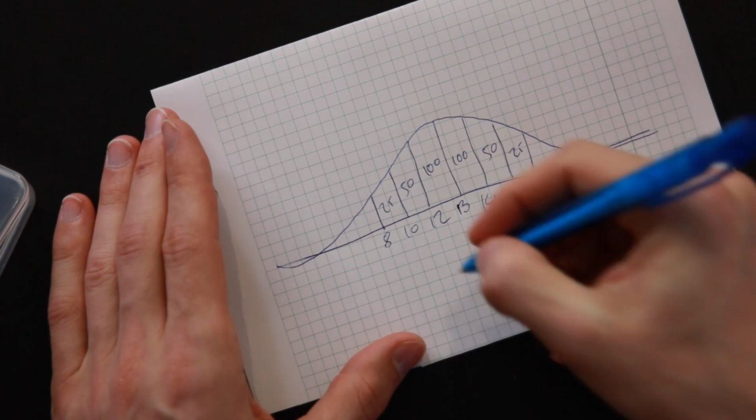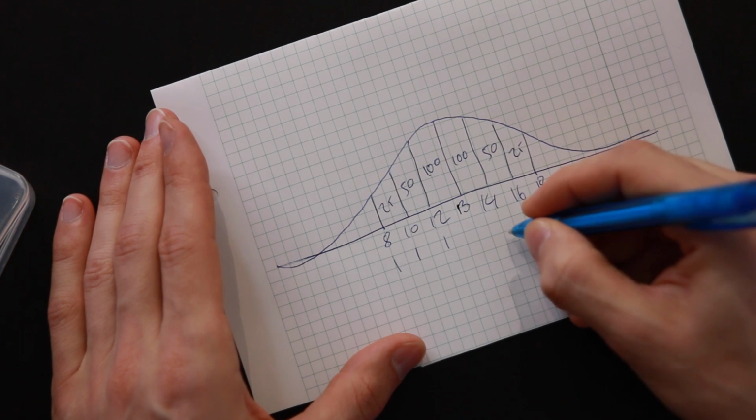Let me quickly calculate the stops. So we have this one, this one, this one. That's 3.